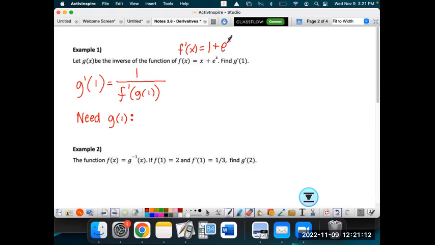Let's focus on figuring out what g of 1 is now. So I know that g of 1 is going to equal some number. But if I recognize that g is the inverse function of f, the relationship between g and f is that their inputs and outputs are flip-flopped. So this technically means that f of some number equals 1. I need to figure out what that number is. So what I'm thinking in my head is, well, what number makes f of x equal to 1?